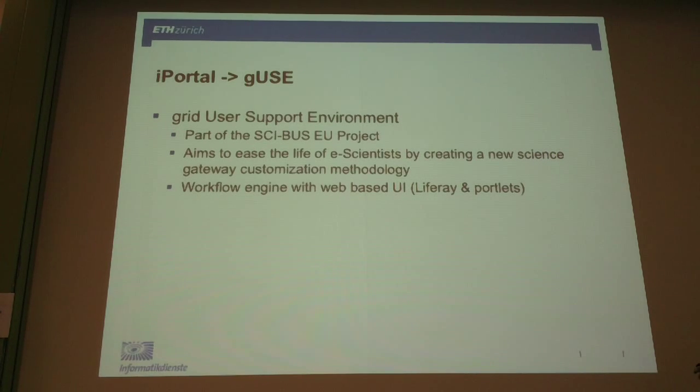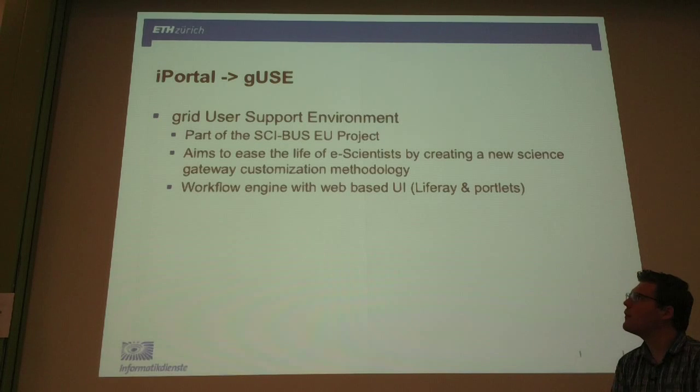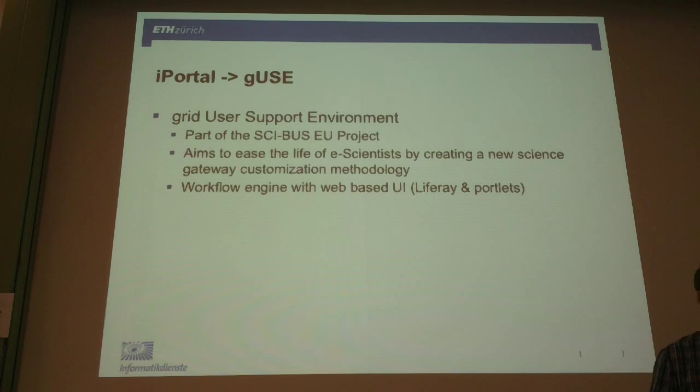So the gateway technology that we use for the Aebersold group is called gUse. It was Grid User Support Environment. It was part of an EU project. We got some funding from there. This is the reason why we picked it. There are plenty of other technologies which provide similar or the same things. So it's just the one we picked because we got paid for it.